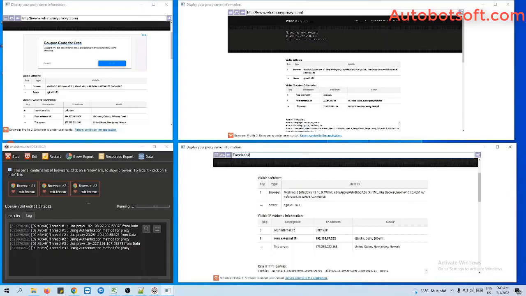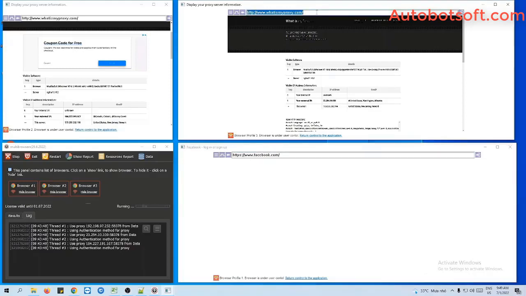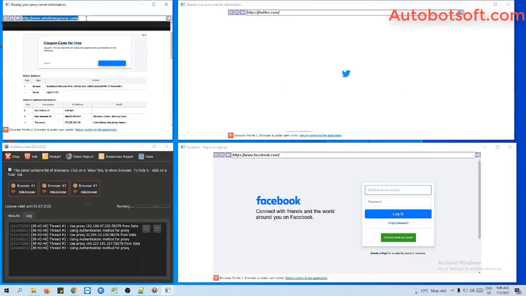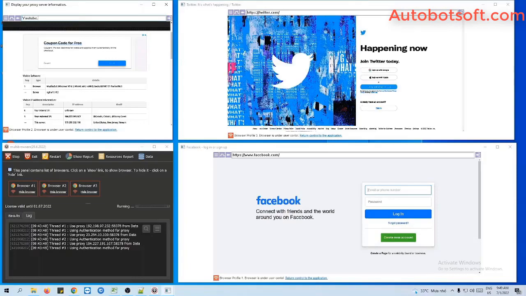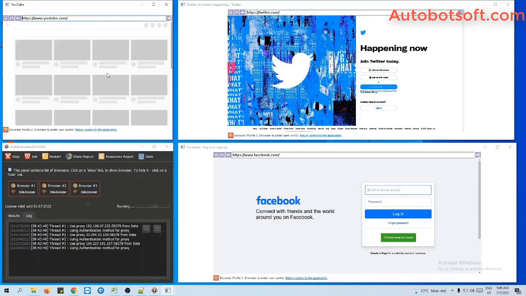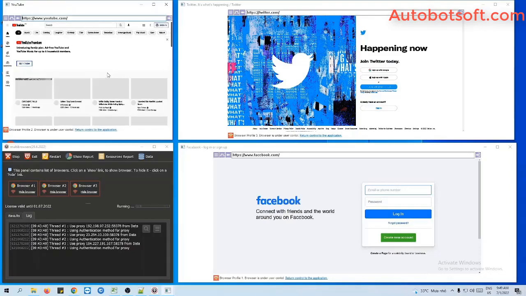For example, if you want the browser to come to Facebook, just enter facebook.com here. In this browser, I can enter twitter.com, and next you can enter youtube.com. You can see 3 browsers will visit 3 websites differently.